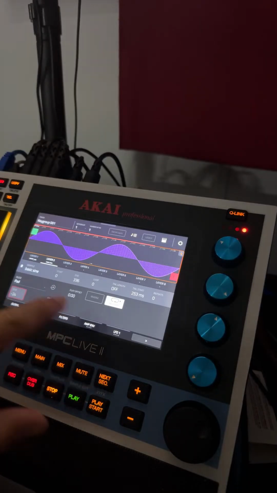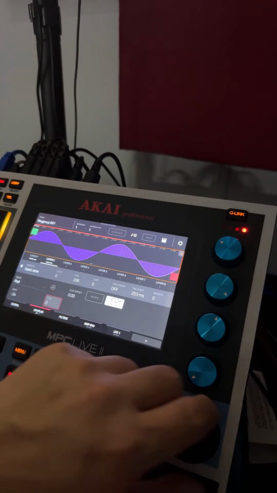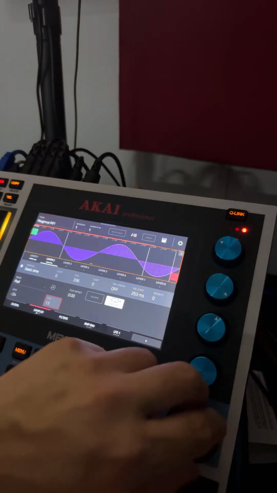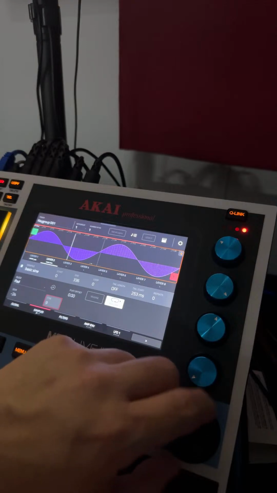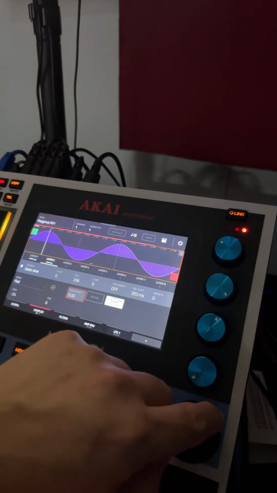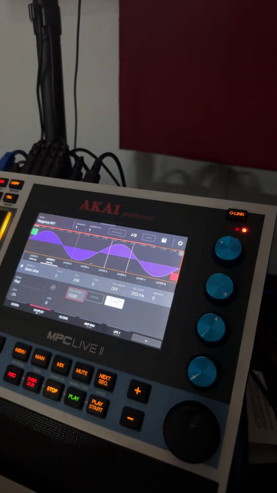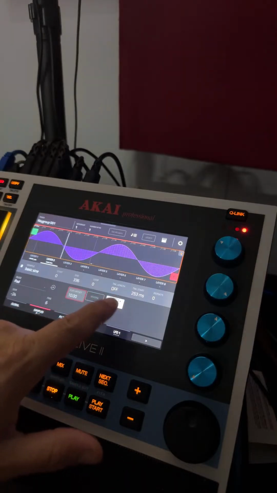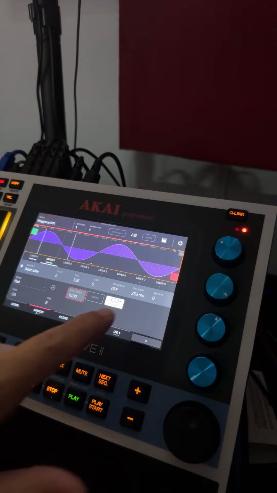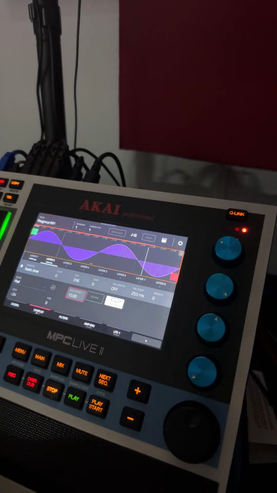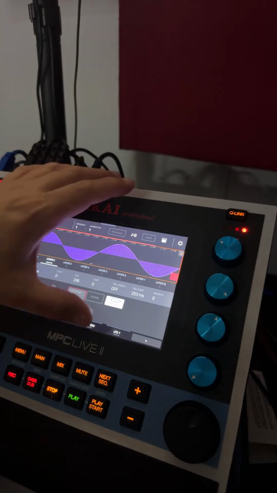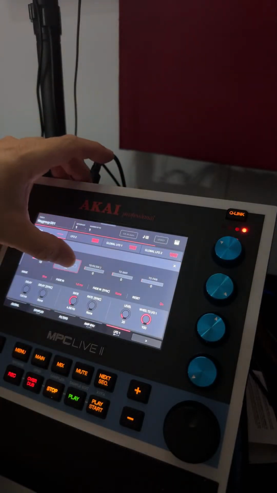And then let's fine tune it a little bit. Play offset. And then LFO1 filter.